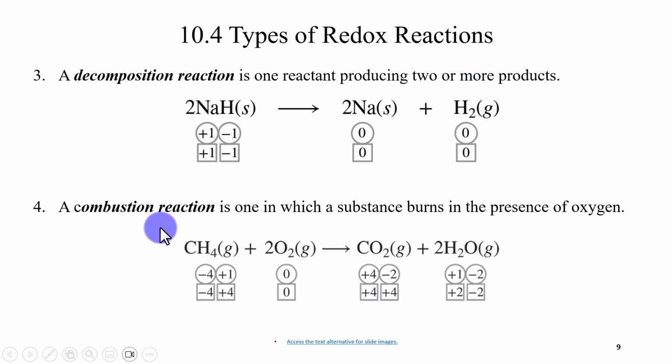A combustion reaction is a reaction in which we have a substance that is burning in the presence of oxygen to give you CO2 and H2O. So anytime you see oxygen as a reactant, that would be a combustion reaction. And if it produces CO2 and H2O, it's a combustion reaction that is complete. You can work through the oxidation numbers of these two yourself to make sure that you agree with the values that are written in here.